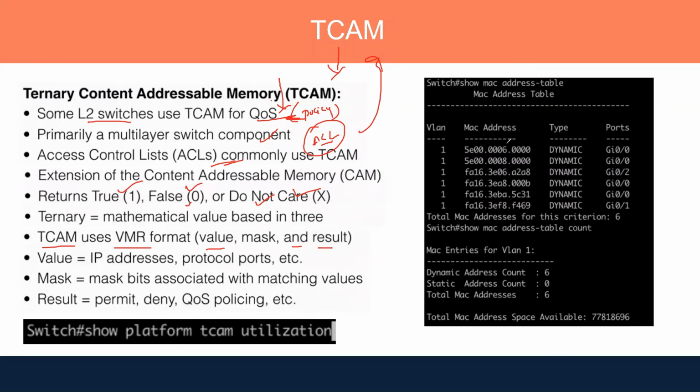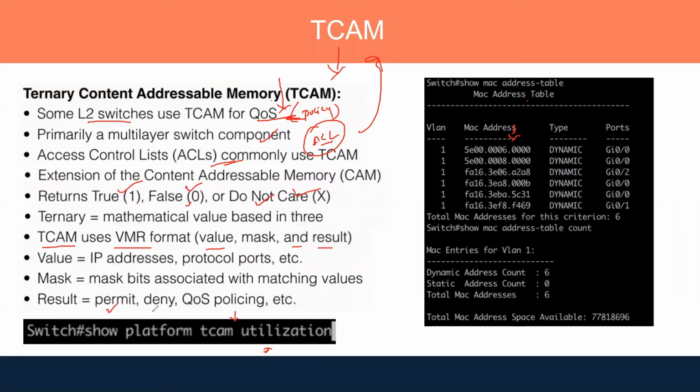Okay. So you can see this is the MAC address table. If you run the command show MAC address table, this is the MAC address table. And if you want to see the TCAM, you can run this command, show platform TCAM utilization. This is going to show you the TCAM table. In this TCAM, you can perform three things.